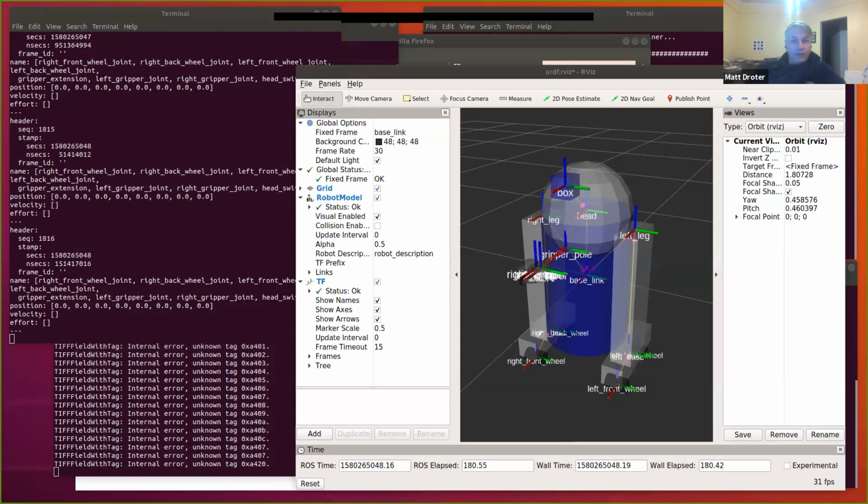So if you want to find this model, one way is that you started this with a launch file. And so if you view the source of the launch file, it will tell you the location of this model.